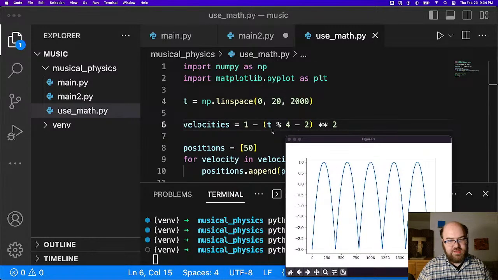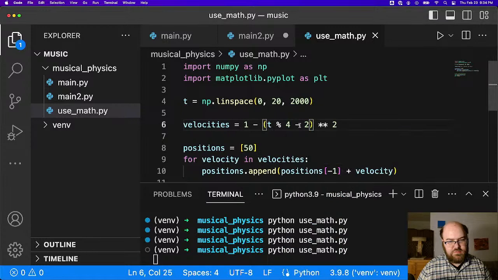Let's just adjust the numbers slightly. How do I get it to start at?